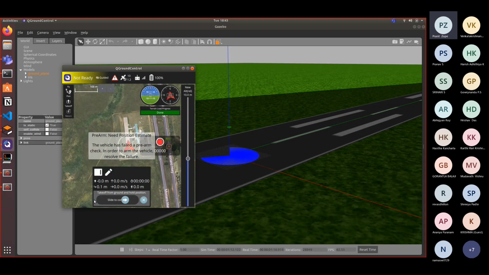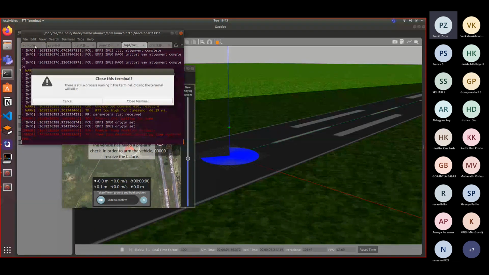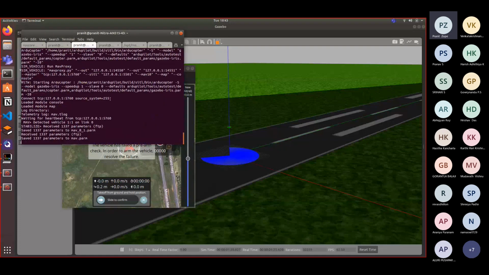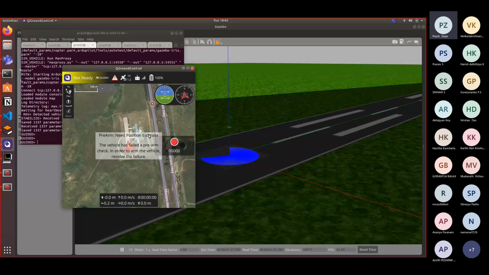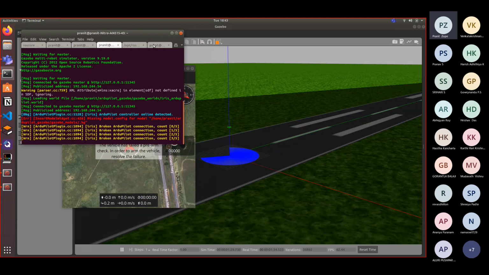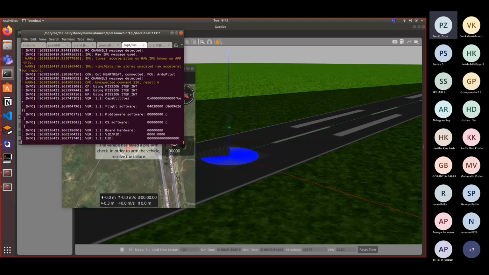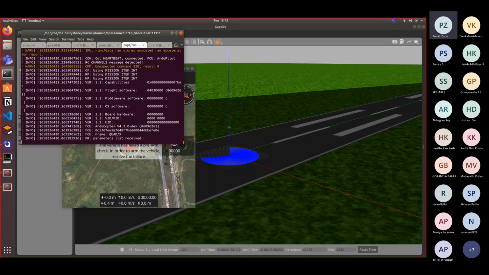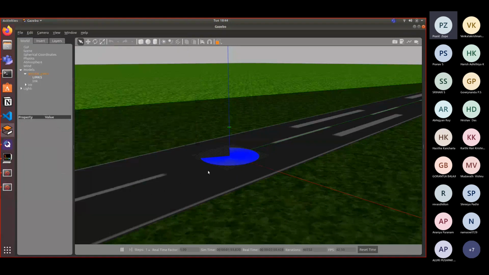Lead position estimate. Pre-arm. Lead position estimate. Armed.